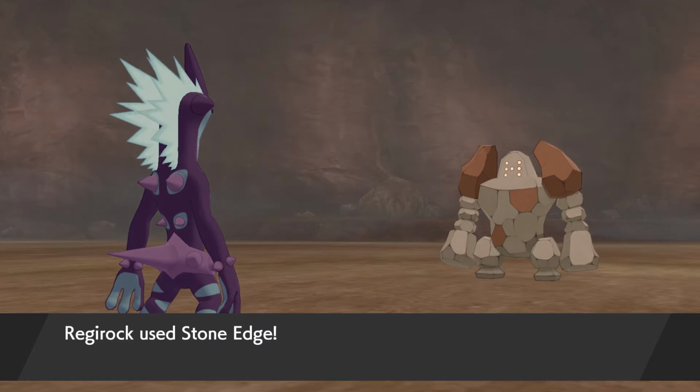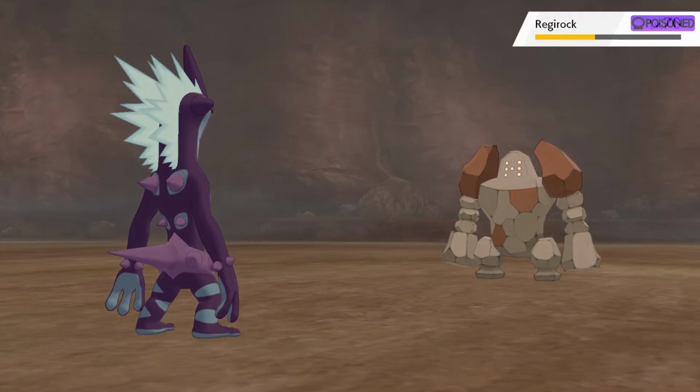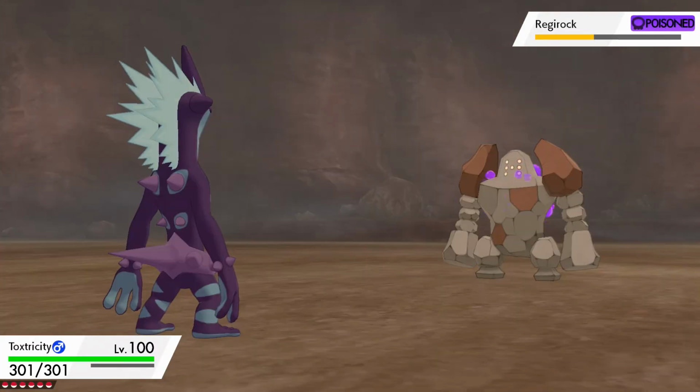Like, the Quick Ball almost worked. But, of course, it wouldn't be that easy, right? Yeah. Alright, he's at yellow health. Come on.